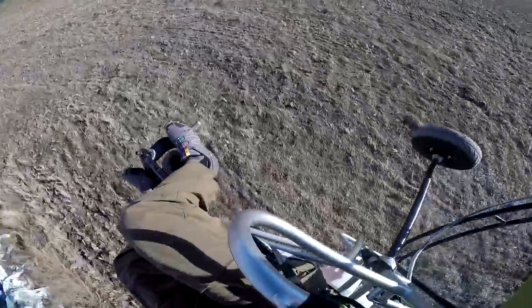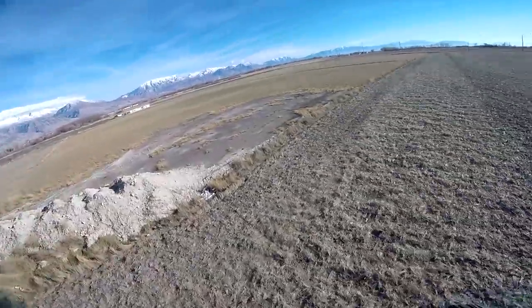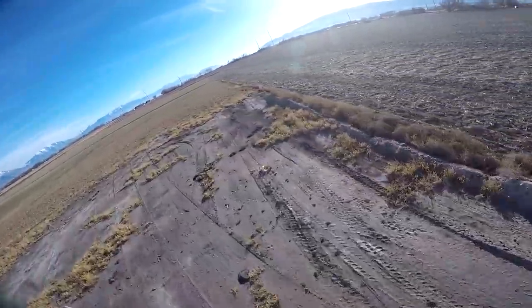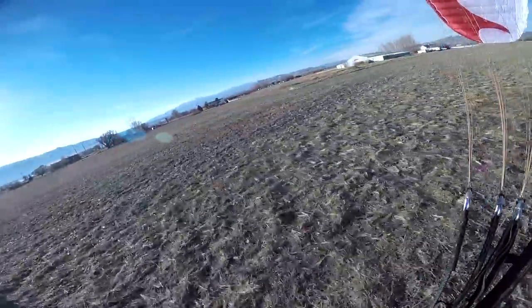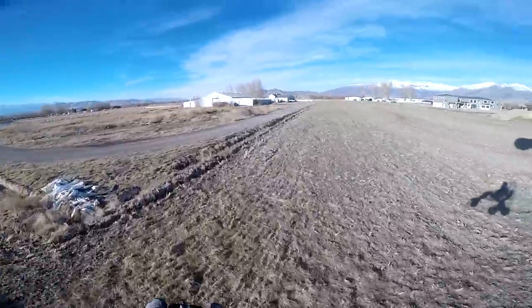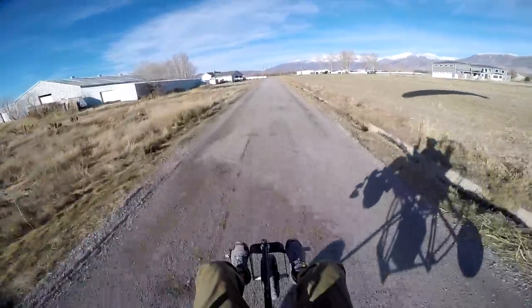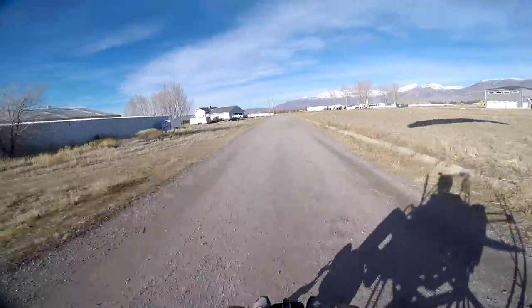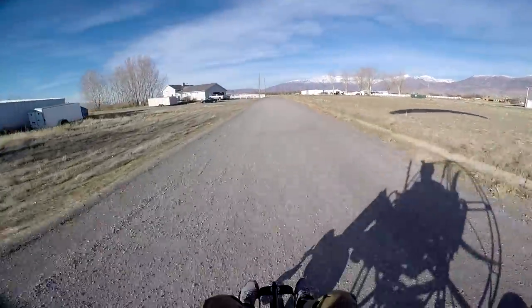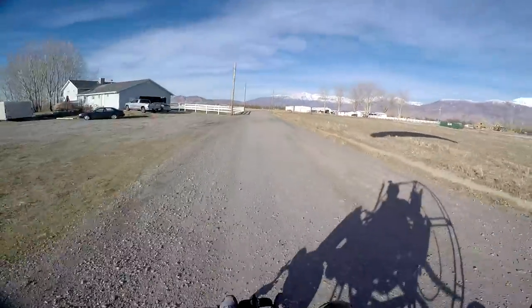All right, let's do our downwind landing. Here we go. Downwind landing. But we got a trike, so we don't care. Downwind, crosswind, we don't give a crap, man. Booyah! Drop her in. There it is. Bingo, bango, bango, boing. Slow her down.